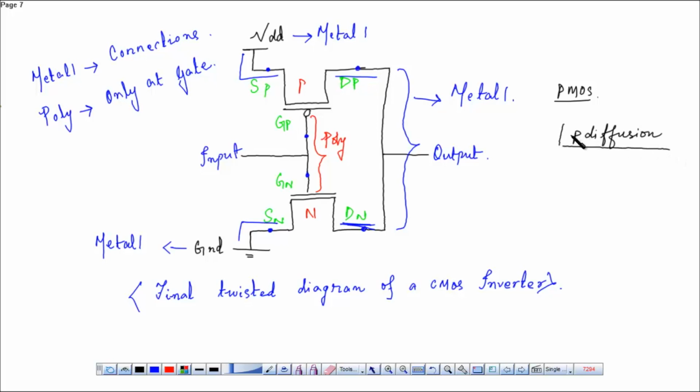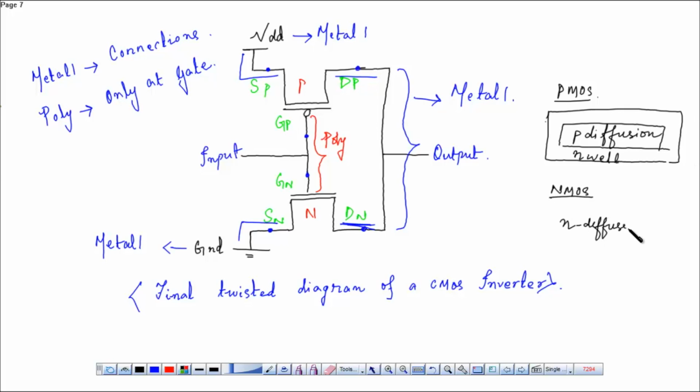Now this will be inside. Outside there will be an N-well layer. This is the PMOS. And for the NMOS, you need only the N diffusion layer. The N diffusion layer will construct the NMOS.